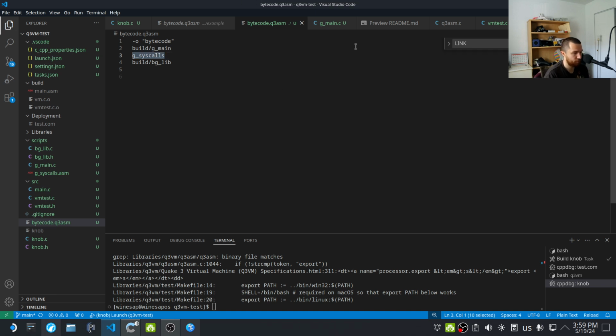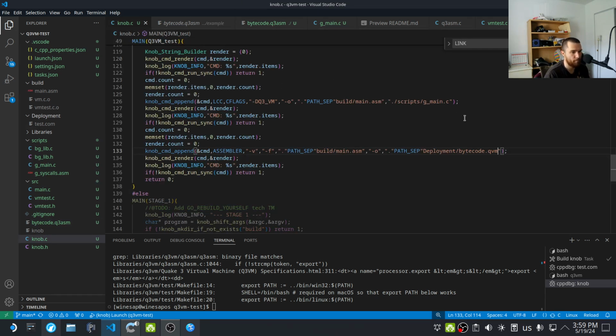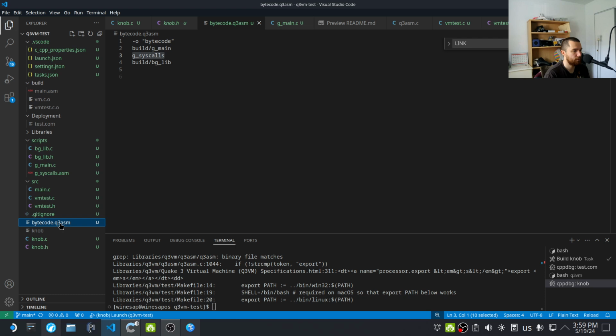Let's just do, because maybe we could just do bytecode, but it really annoys me. So bytecode, and then out, deployment/bytecode. Let's do it like that. Okay.